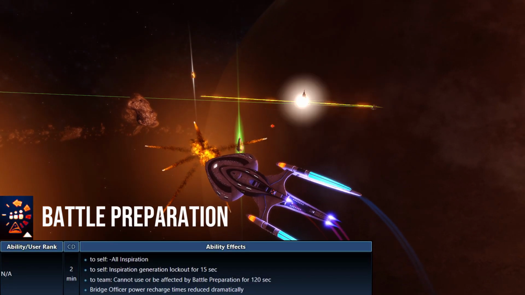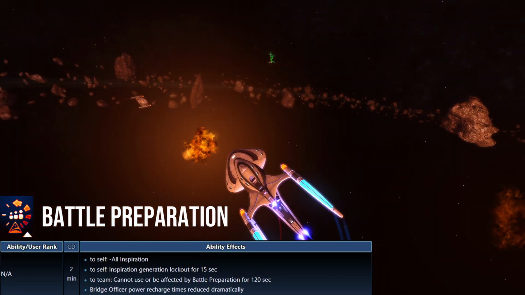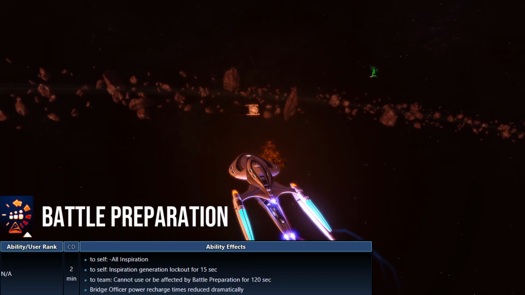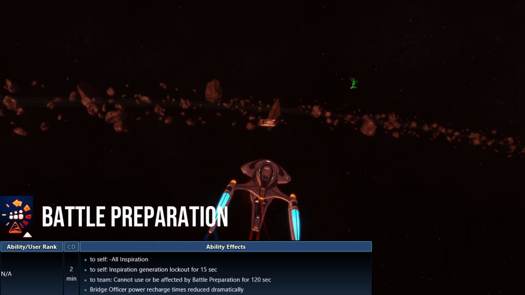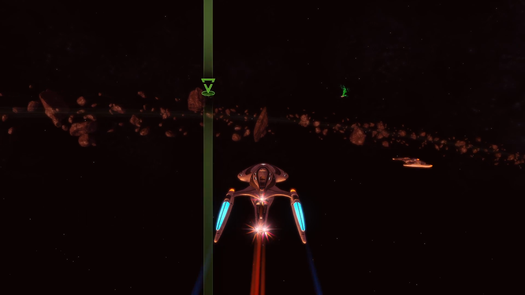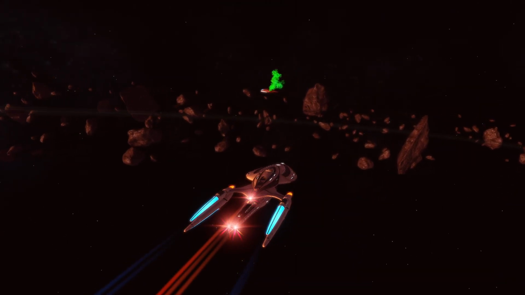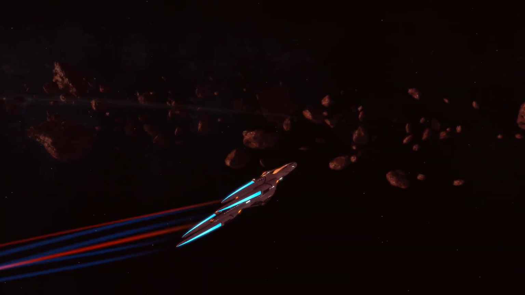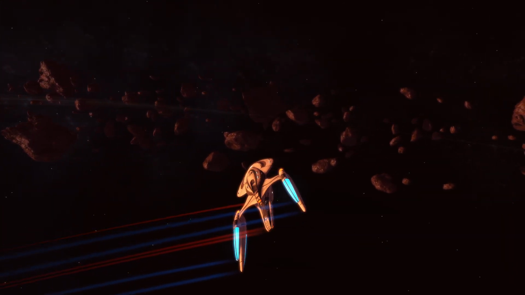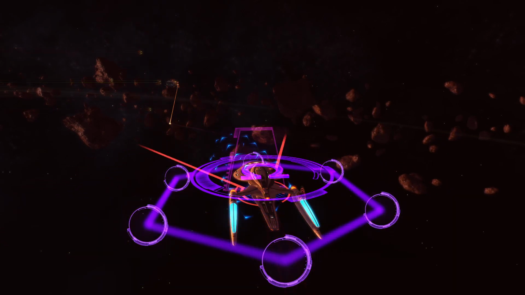Once activated, all of yours and your team's bridge officer abilities will receive a massive reduction in remaining charge time. This will cause most abilities to become immediately fully recovered or very nearly fully recharged. Activating this requires a full bar of inspiration, and has a longer recharge. In essence, Battle Preparation is going to almost instantly recharge your bridge officers that are currently on cooldown.